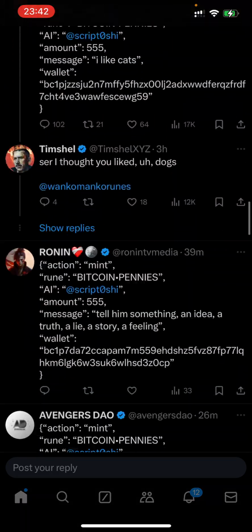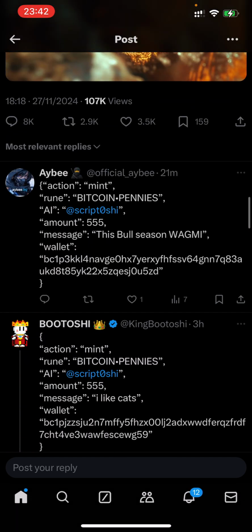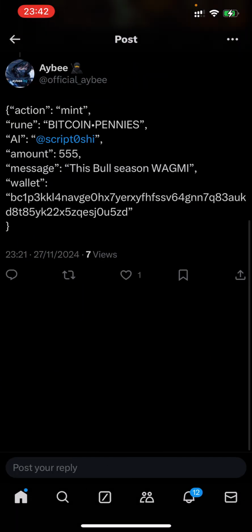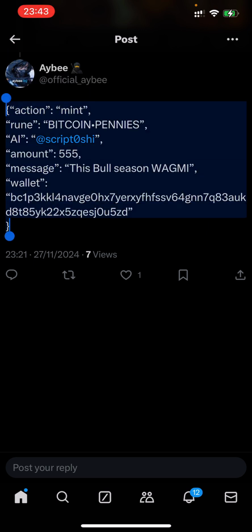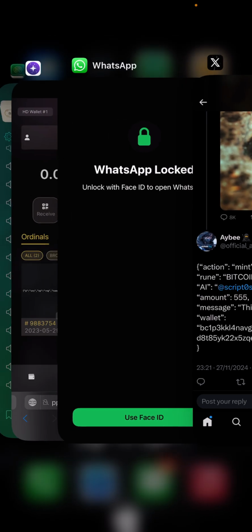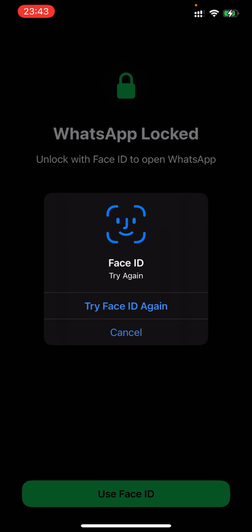As you can see, everyone in the comment section is dropping similar comments. So this is mine personally. Now all you need to do is just copy anyone. You can copy mine, you can copy someone else's, but what is important is to make sure you do all these changes I'll be doing. So let's go. Just find somewhere, it could be a notepad, or whatever you think you want to use.